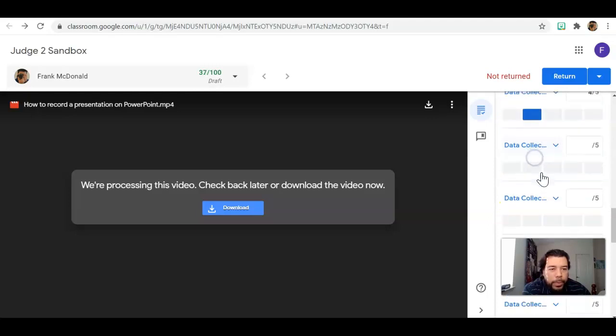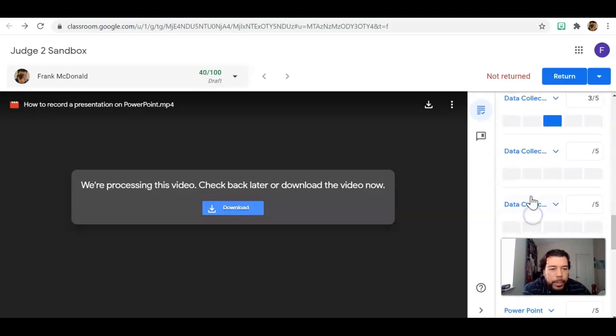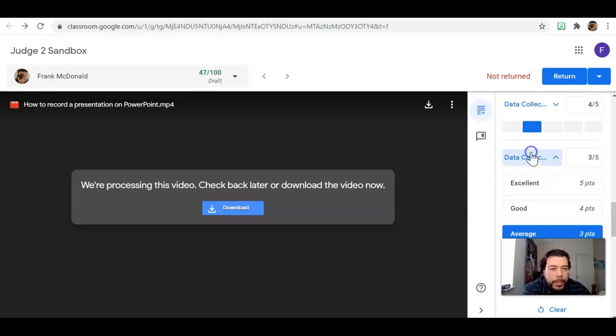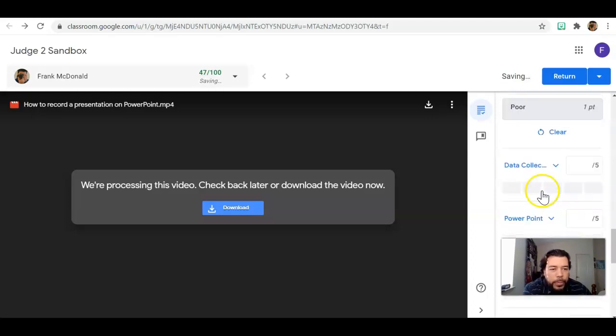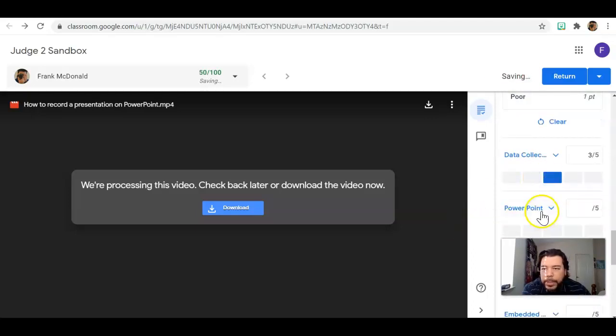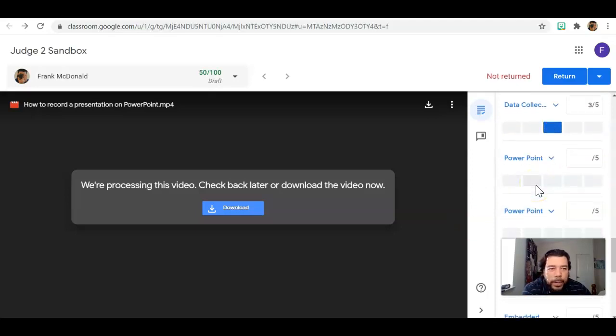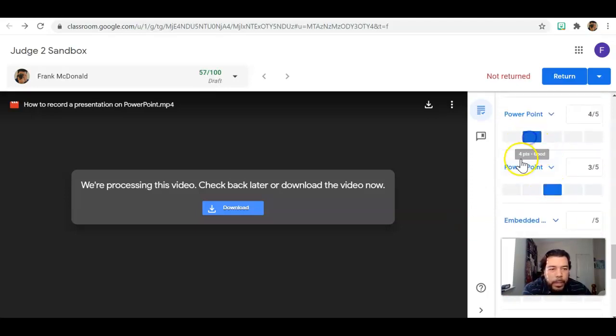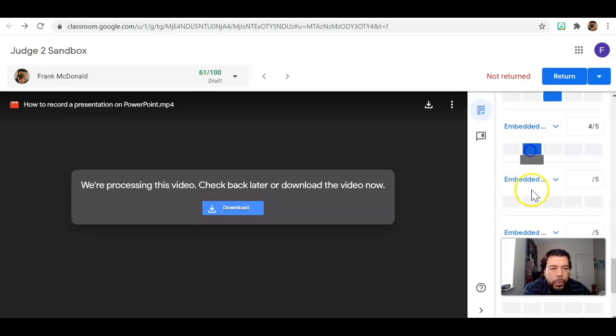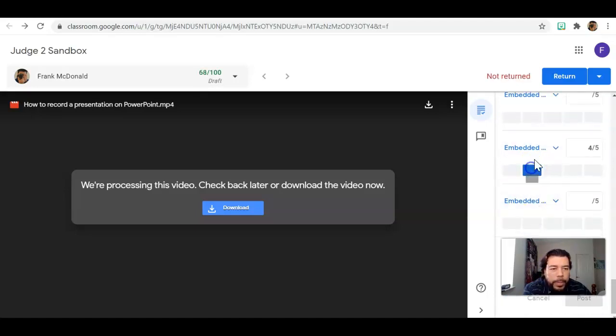Data collection, I can go through and plug in these. I'm giving the assignments. There is a description there. I just don't know how to see it at this point. I continue to score all the way across. Bing, bing, bing. Again, reminder that this portion of it, the judges will have a week in order to do that.